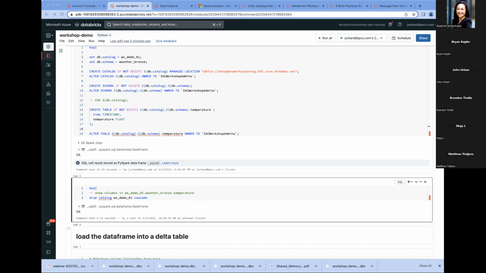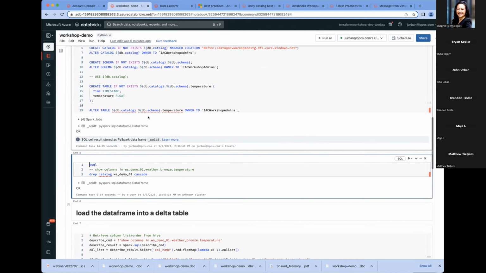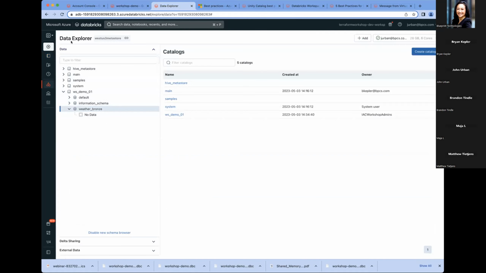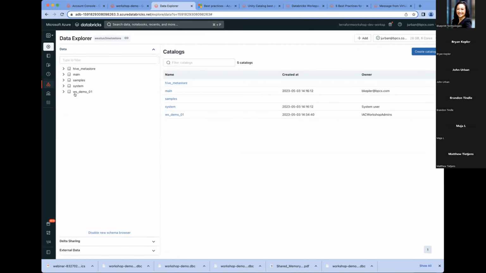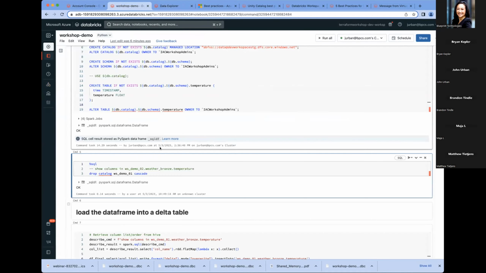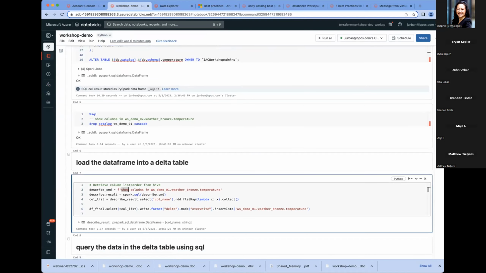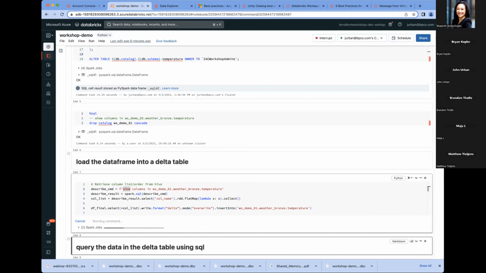And back over here to my demo, I'm going to show you the data. So now I refresh this, and you should see a table now. Not really a big deal, but there's my table, and I have no data in here right now. There's no data, but I'm going to go ahead and run this write of data from my data frame into the data table, the Delta table.